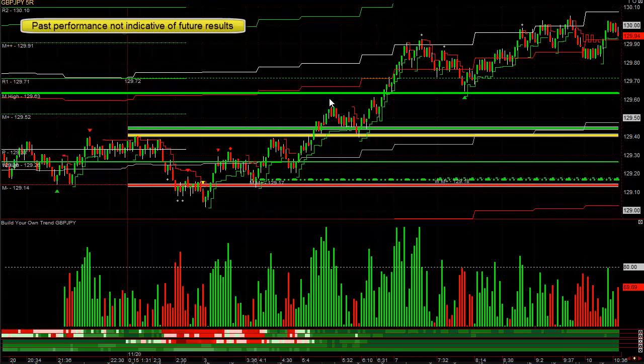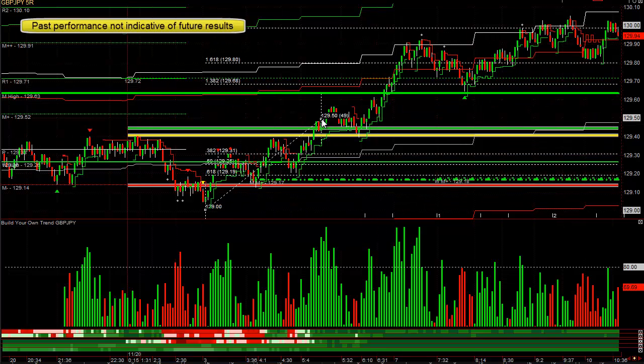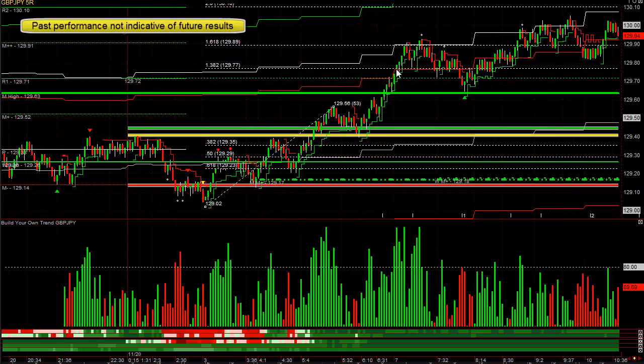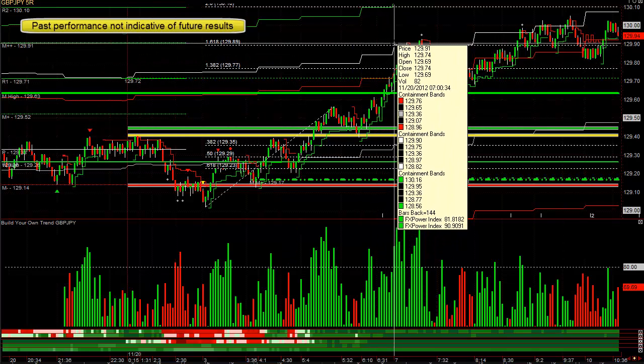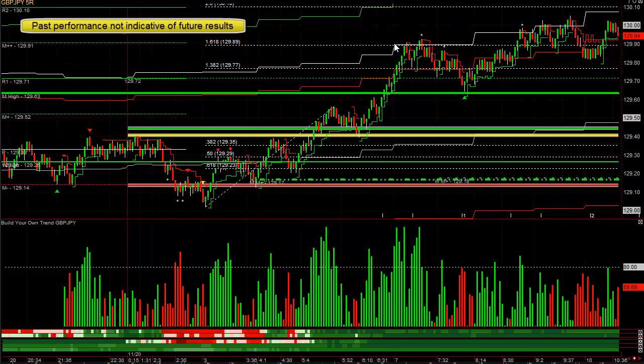In this case, it only shot up about 10, 15 pips, pulled back, found support here. As soon as it started going up again, you get long. Try your fibs from the low to here, and you have your profits. Now, if it stalls at the first fib target, I'm going to get out of half, or then use the trailing stop on the other half. If it goes to the 1.618 fib target, typically most times I'm going to get out of the whole trade. You can see it didn't go more than a few pips above there. You would have been long somewhere around 46 to 50 and out at 89. I mean, what a phenomenal, almost 40 pip move there.